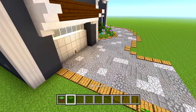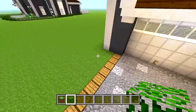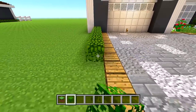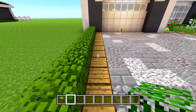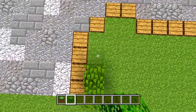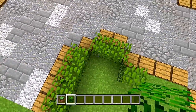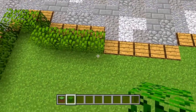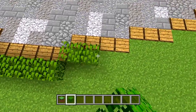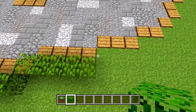Okay, so now I'm gonna switch to my oak leaves, and I'll start over here on the left side of the garage door, and I'm just gonna go around the edge of these wood blocks here, so just like that. Then we're gonna go here, just go right around them. Don't fill in the corners like I did here. Just leave the corners empty. So like right here, instead of wrapping it around, just leave the corner completely empty. So just like how the wood is, we didn't fill in these corners here, we left them empty.